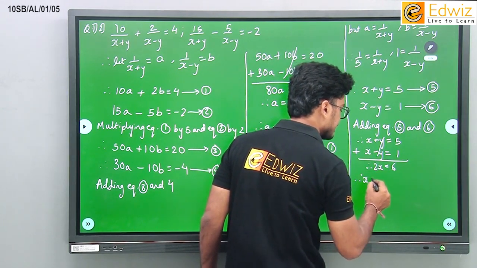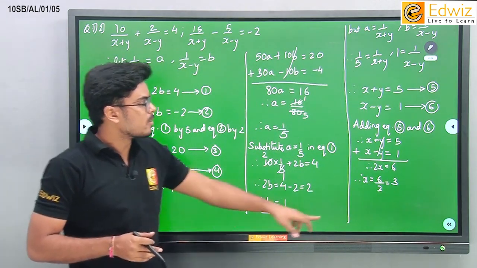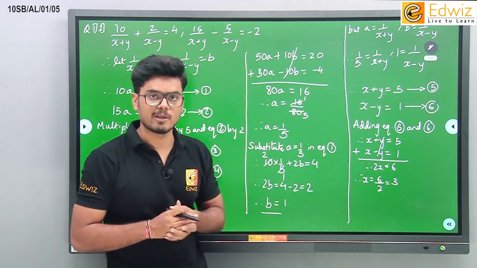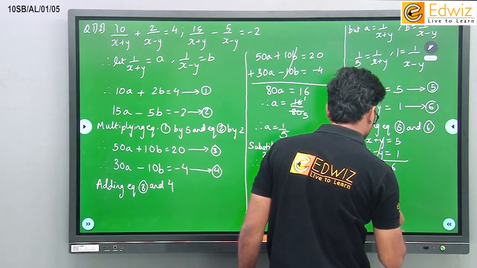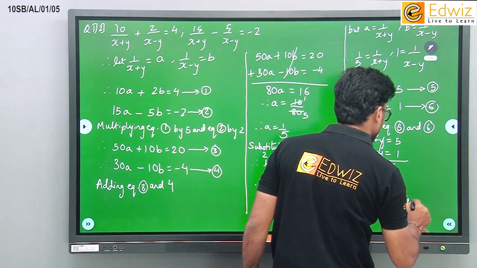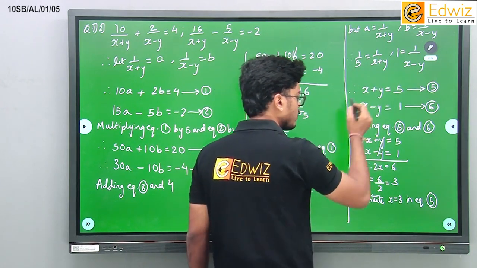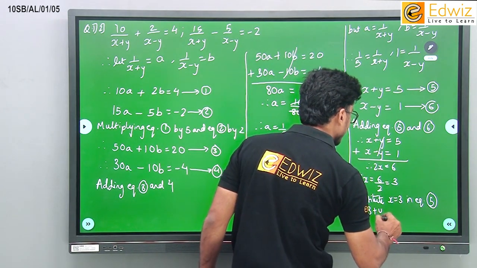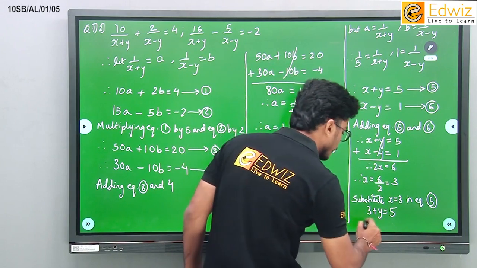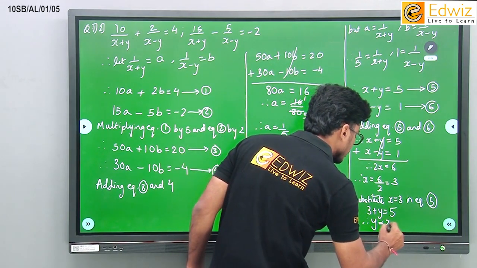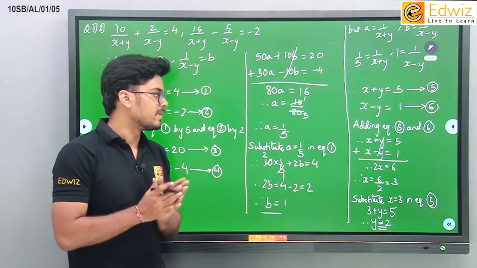So x का answer आ रहा है 6 divided by 2, that is 3. Once we get the value of x, उसको मैं कहीं पर भी substitute कर दूंगा तो y का भी value मिल जाएगा. So substitute this x equal to 3 in equation 5 या 6 कहीं पर भी करो. Let us do it in 5. So x की जगह पर मैं 3 लिखूंगा. 3 plus y equal to 5. That means y will be 5 minus 3, that is just 2. So y will be equal to 2. Okay, so x is 3, y is 2. This is the final solution of this linear equation का pair.